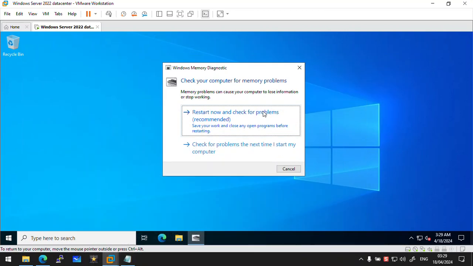Then choose Restart now and check for problems, which is recommended.